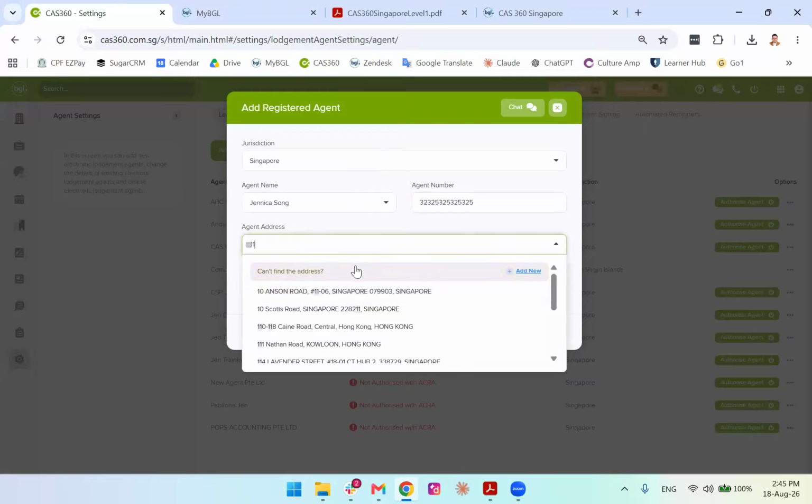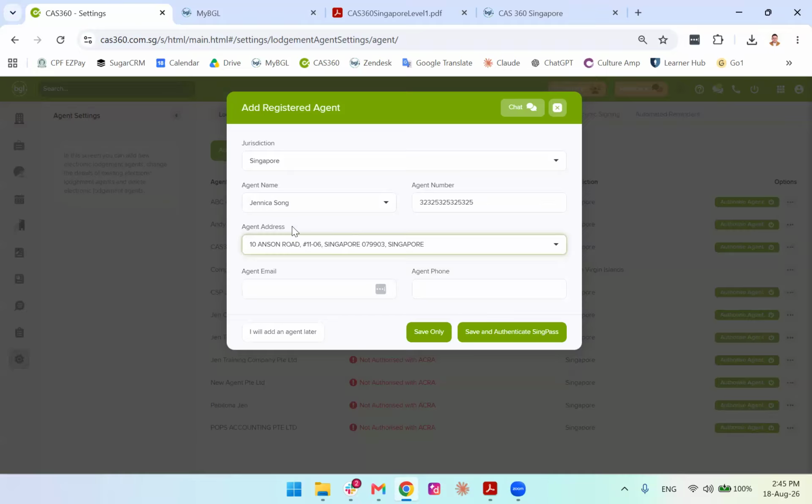I believe you also understand that this agent address is important, because whenever you key in this registered agent address, it will be shown in some of the company documents where the agent address is also the registered agent address.